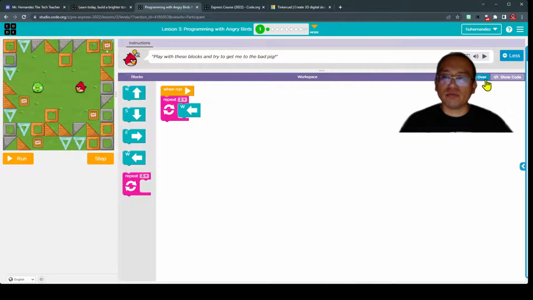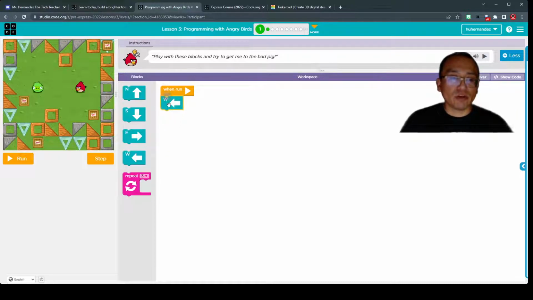And so I'm going to press start over here, and now I get a clean white space, just like what you would when you first see this. And so there's a new block here at the bottom called repeat. And what repeat does is it helps us put less blocks in the workspace. Now, most of you might want to try it differently, or we'll try it this way. I'm about to show you.